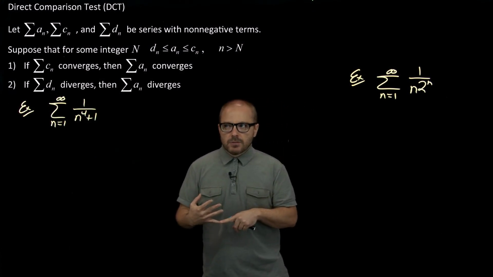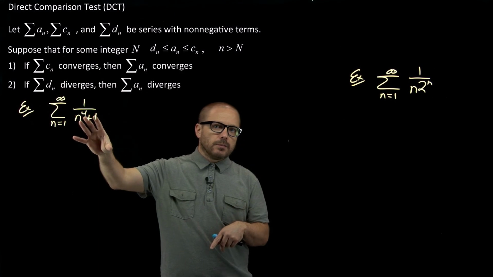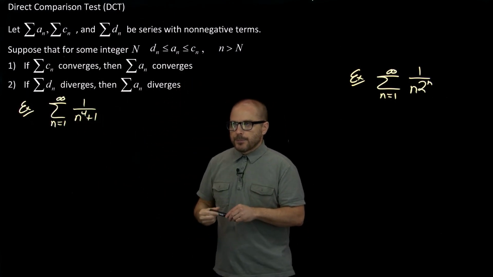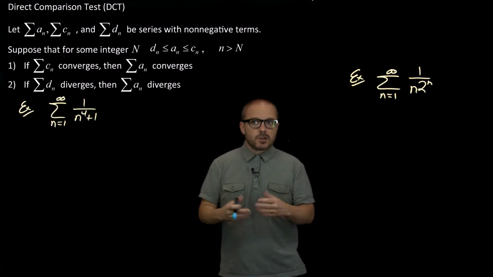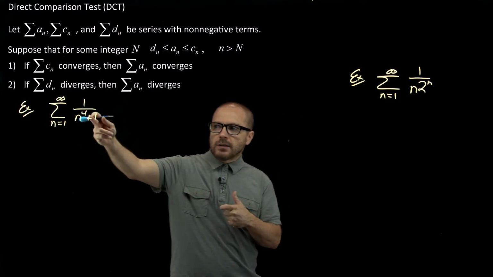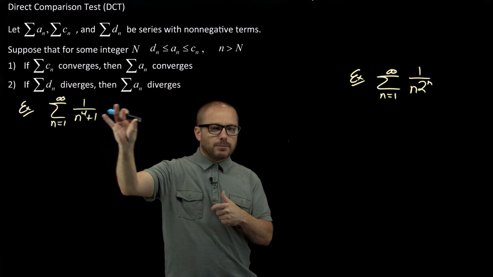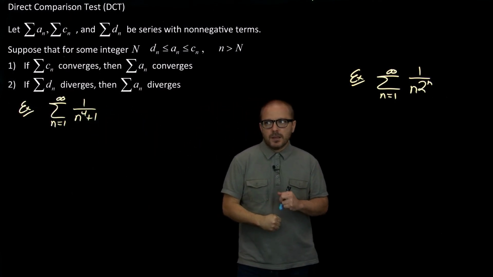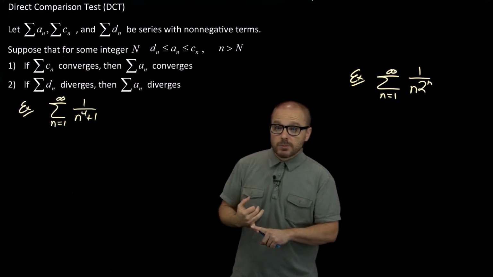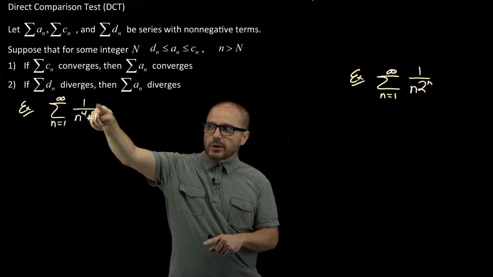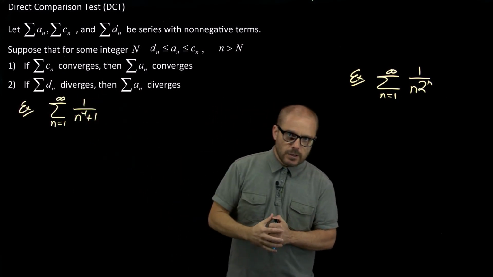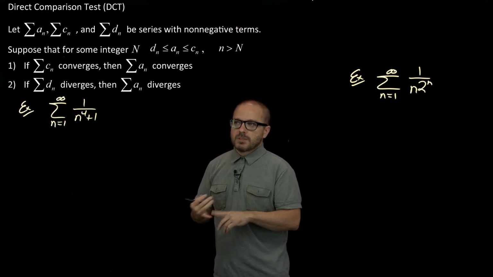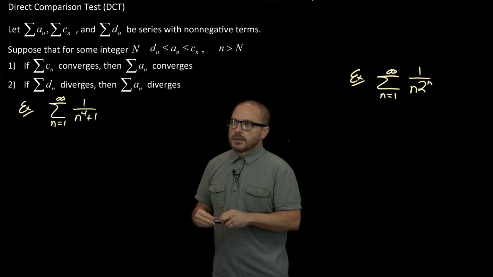We know about geometric series. That does not look geometric. Remember, geometric is a constant to the n, essentially. Telescoping looks like the same function twice, subtracted but shifted by 1. There's no subtraction going on there, so probably not telescoping. We learned about the nth term test. Well, if you look at these terms, they're clearly going to 0. That bottom's just growing and growing. 1 is fixed, so nth term test is going to be inconclusive.